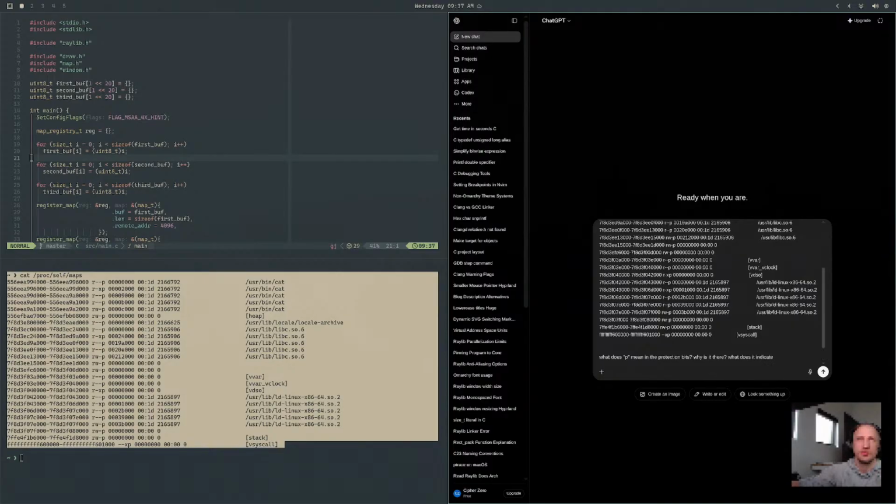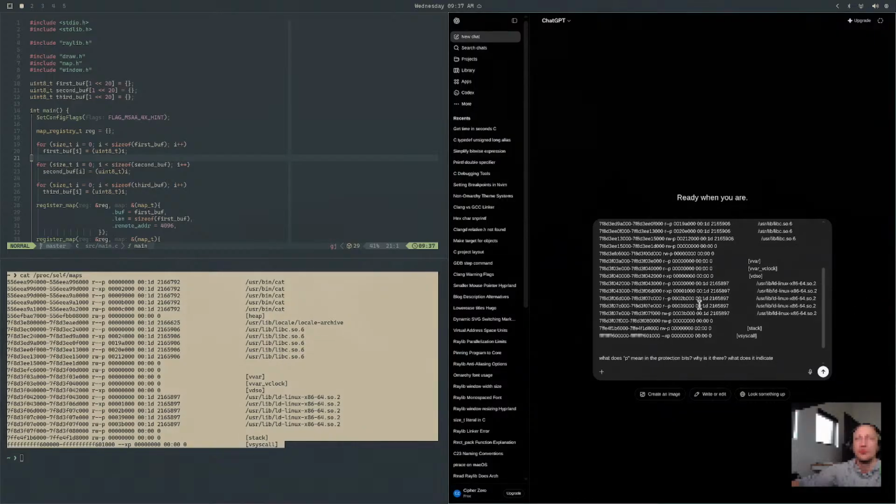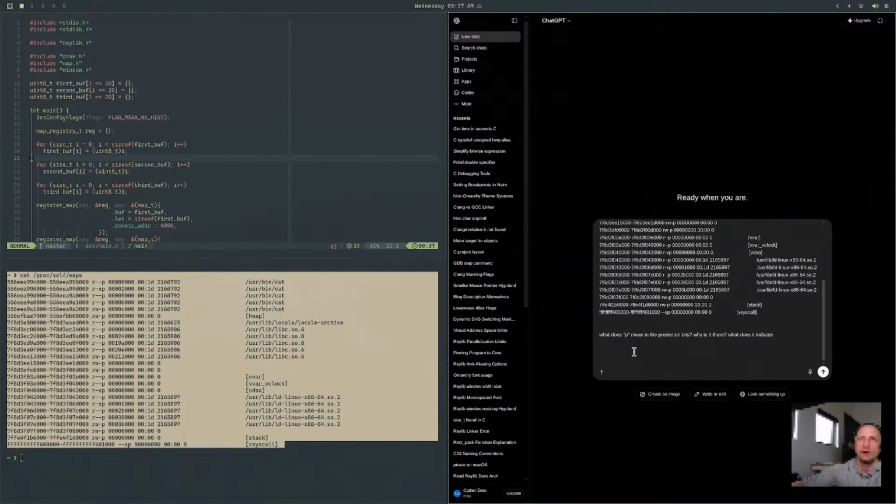And what does the hex value next to the protection bits mean?